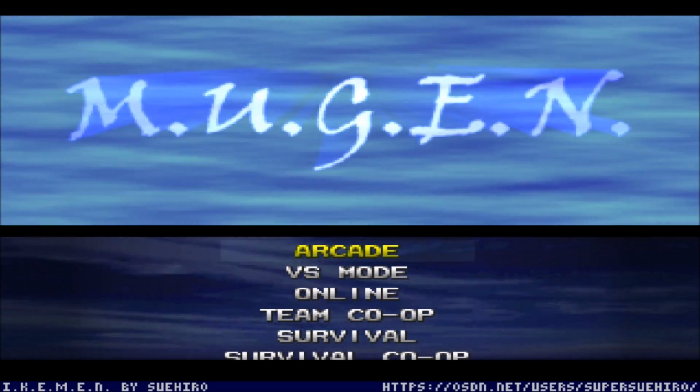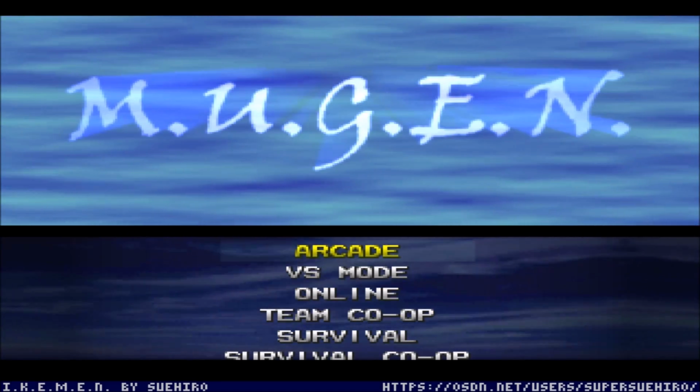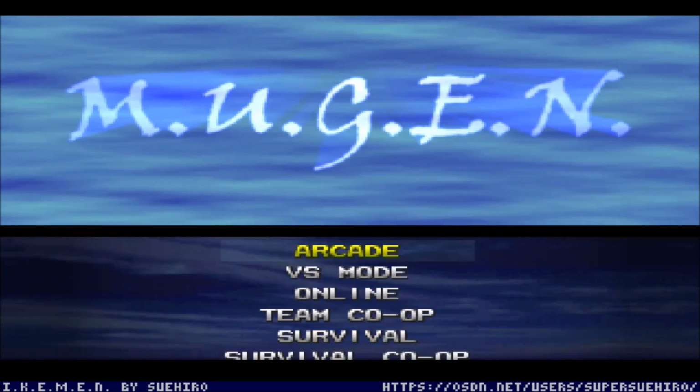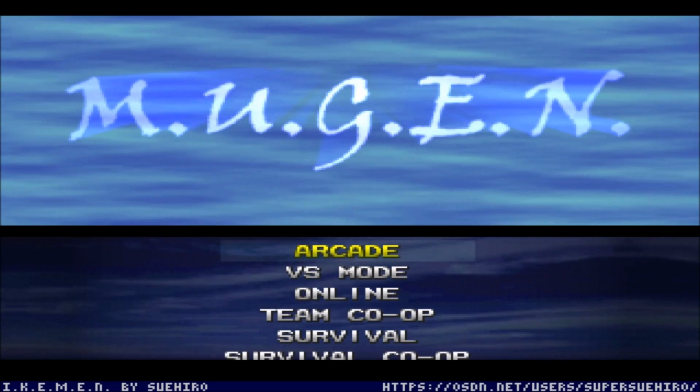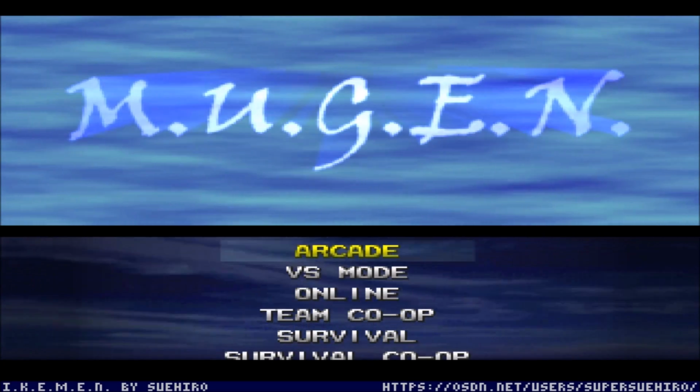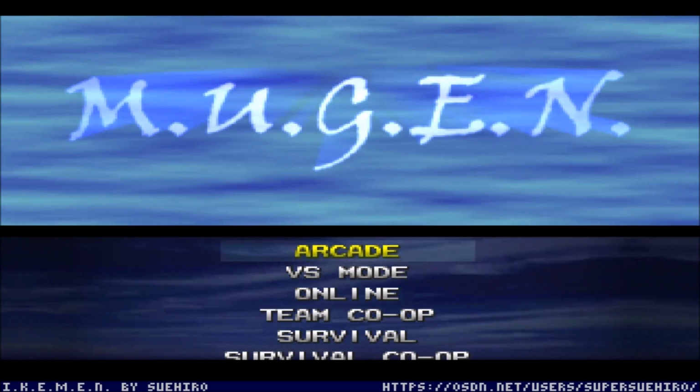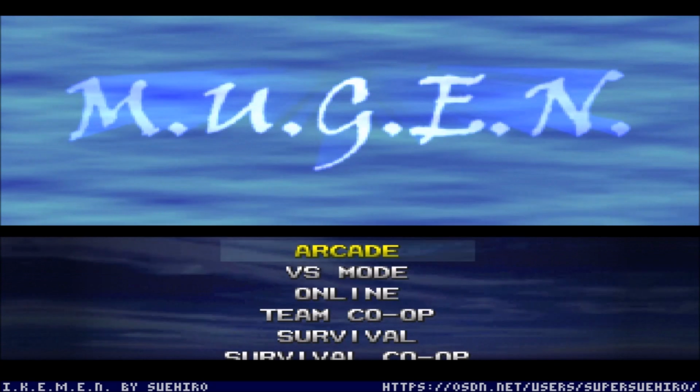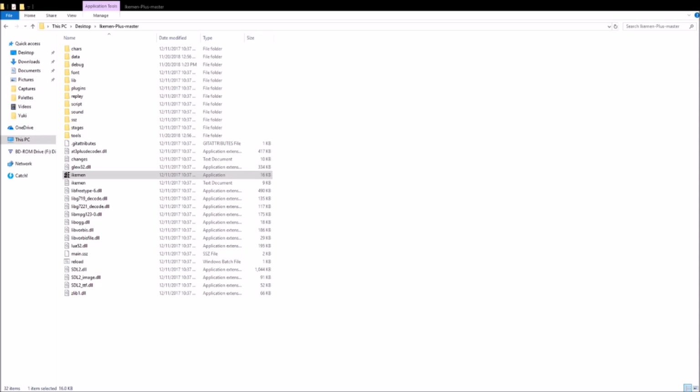So, where were we? Okay, so we went over these things. Before I go into actually using the modes, let's go over the select again in the folder so you can see how to actually edit some of these things. So here we go, we have our root folder again.